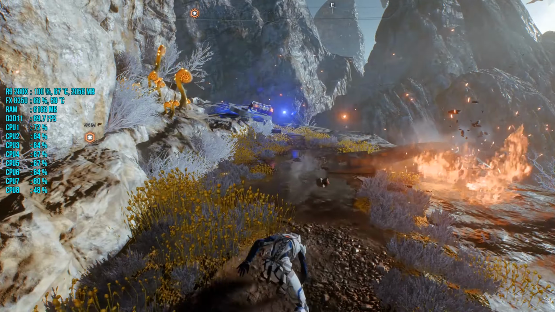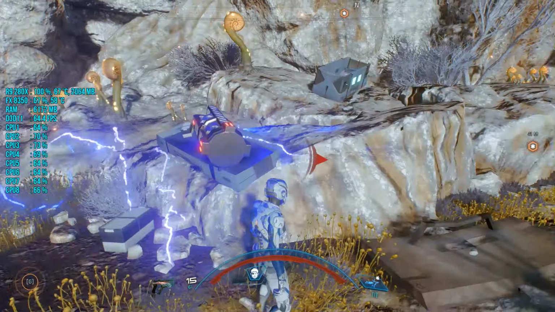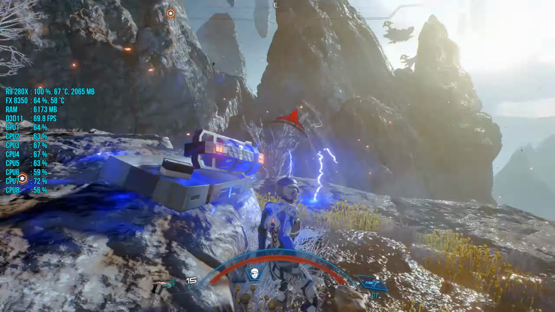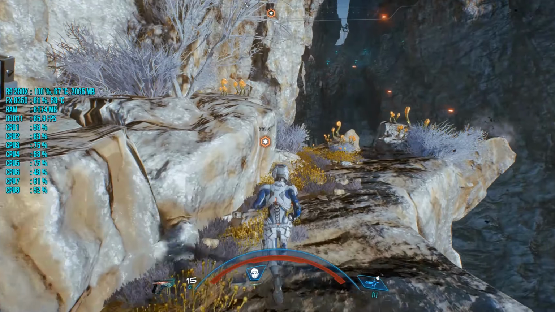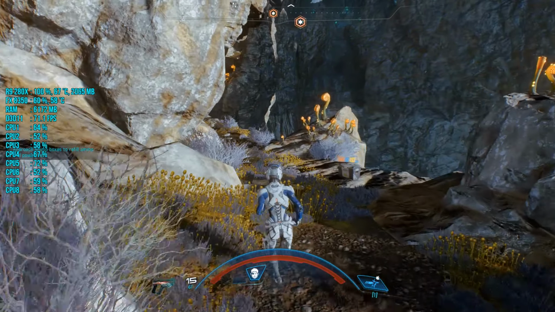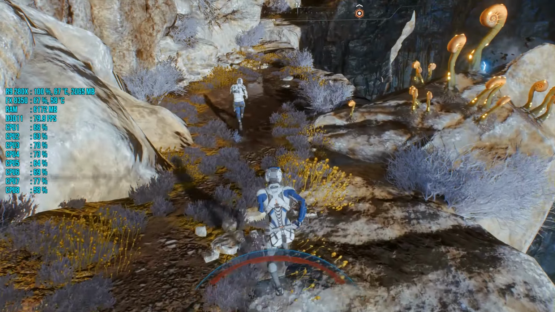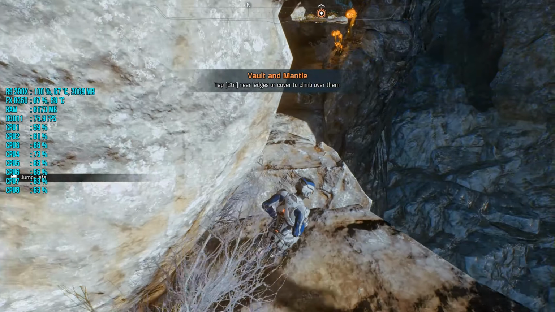Oh shit, I can fly. Something flying around in the sky. What happened? What is going on? What's that red sign? I don't get it. Whatever. Let's keep moving. What is this? It automatically takes everything? Sorry man, I never played Mass Effect before, so I don't know how it works.